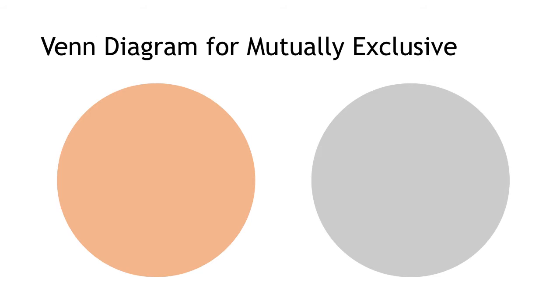So in this one, let's say that our salmon-colored one is A and our gray-colored one is B. Well, for mutually exclusive ones, there's no overlap. The salmon one is all the cases of A, the gray is all the cases of B. In any case where you have A, you're not going to have B. This illustrates the two are mutually exclusive. There is no overlap whatsoever between cases of A and cases of B. That's what we mean by mutually exclusive. These Venn diagrams are kind of important in their own right, and I hope they also serve to make this idea a little clearer.